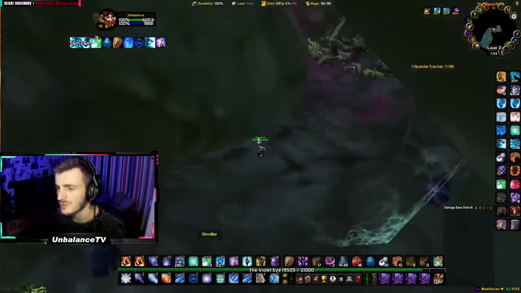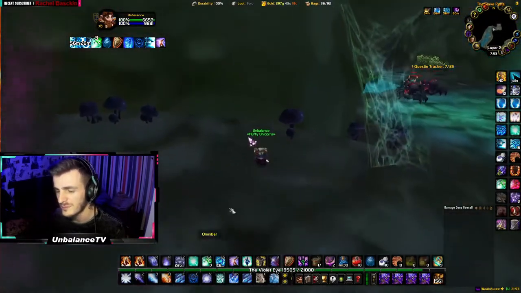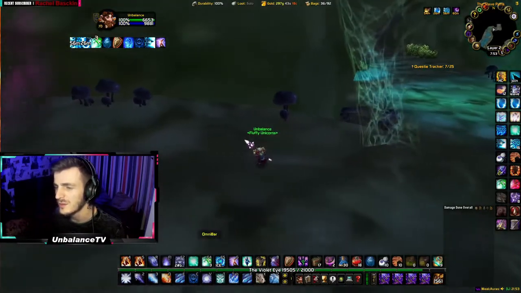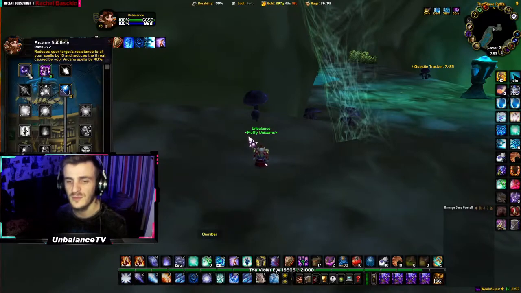So today I'm going to demonstrate Slave Pens farming with Flamestrike. Flamestrike is the best option because we're going to pull from 90 to 100 mobs. So let's go and check our talent build first.